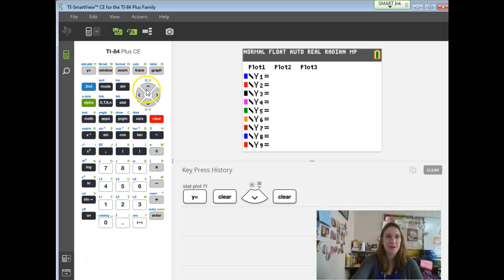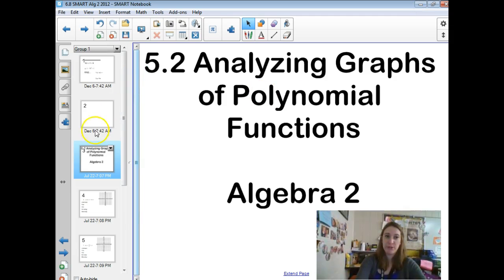In Algebra 2, it is not required that you have a graphing calculator. However, we're going to be using them quite a bit during the course over the next few months, frankly. And if you can get an emulator on your cell phone, that would be ideal, or on your computer or tablet. I know if you have an Android device, there's a free emulator called Wabbit, EMU, W-A-B-B-I-T, EMU for emulator. And it's going to look exactly like mine looks here on my computer. You can choose the color edition calculator like I utilize. Of course, you could just buy your own calculator, but we're going to be doing a lot of calculator work today. So, 5.2 is the section.